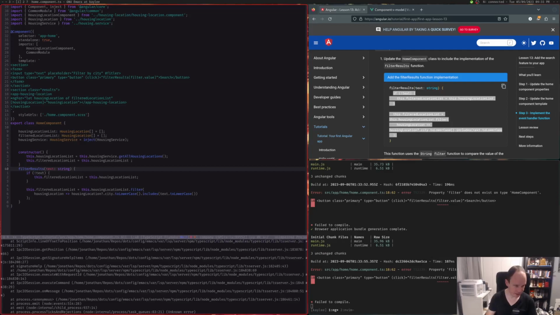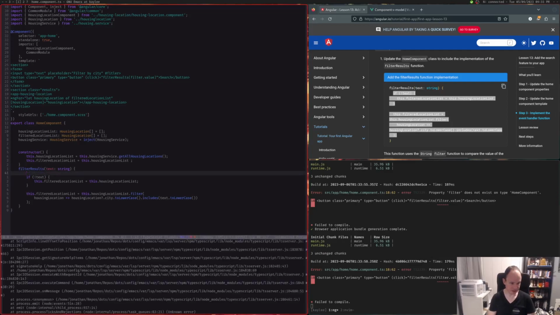Again, I'm copy pasting primarily because I already understand the concepts here. Yes. Cool. So if we don't get a parameter, we're taking... Why is it still... Oh, I did it wrong.